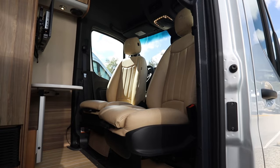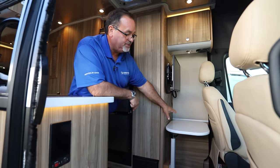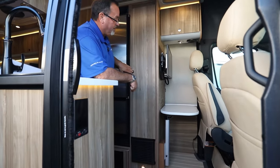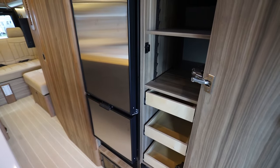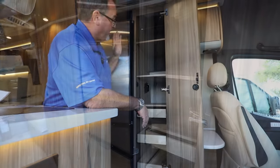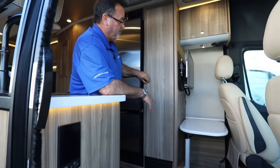The GT for couples traveling is one of my favorites. Both seats can turn around, and you have this lagoon table that can be used as a workstation or swung out for dining on the road. It also comes with a nice closet — you can lower the shelves, and there's a curtain or clothes rod in there so you can hang extra clothes.